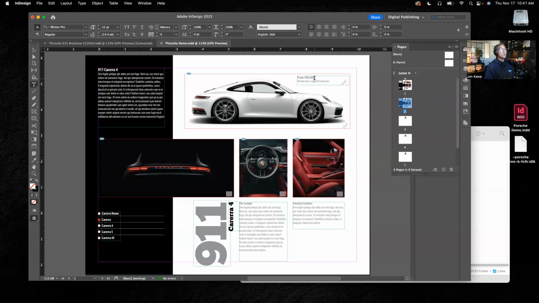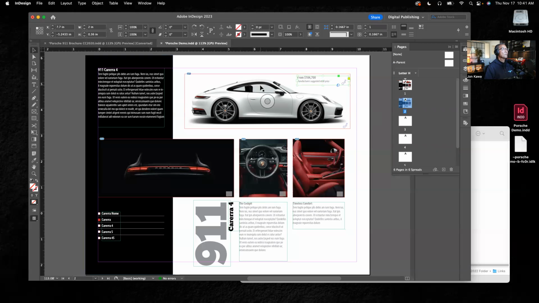Okay, so that's all I have to do here. I'll just type out 104,700, and that's done. Okay, since this is all placeholder text, I don't really have to change any of this, but if this were a real brochure, obviously this copy would be different.